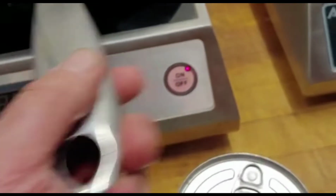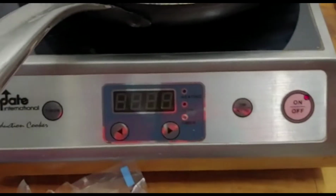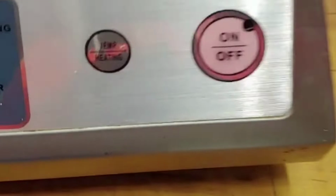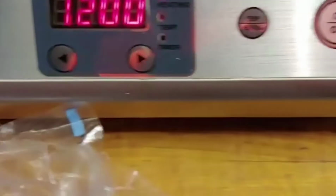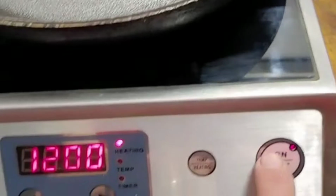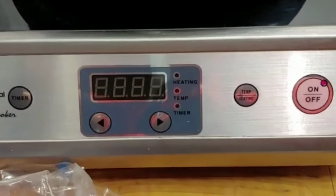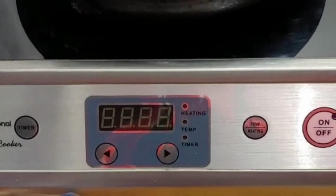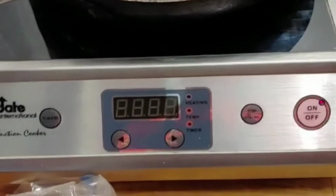Those are stoves I got off eBay actually. This one, it was crazy, I got a very good deal. You see the power is connected, it's blinking. I turn it on and it shows heating. And the thing is amazing, you just feel the heat coming up. Let's go over this quickly. With conventional stoves, 90 or 95% of the heat is transferred to the pan. So I need to make a video about that.